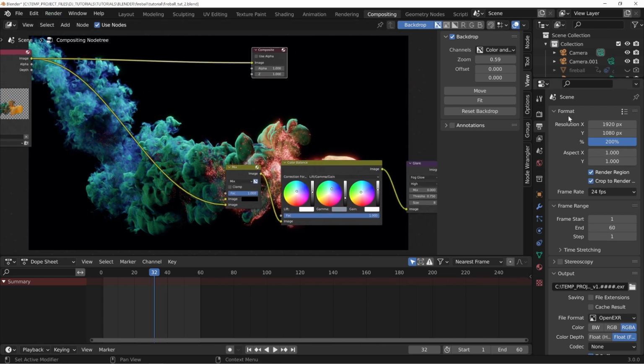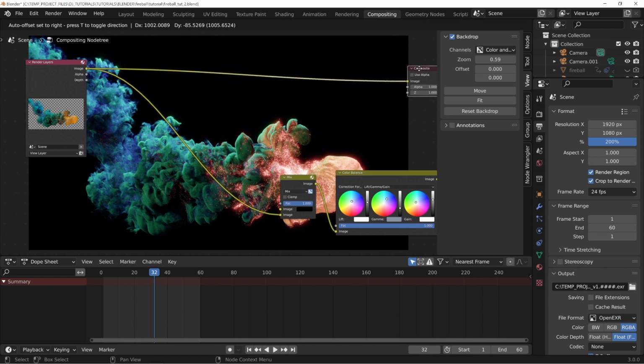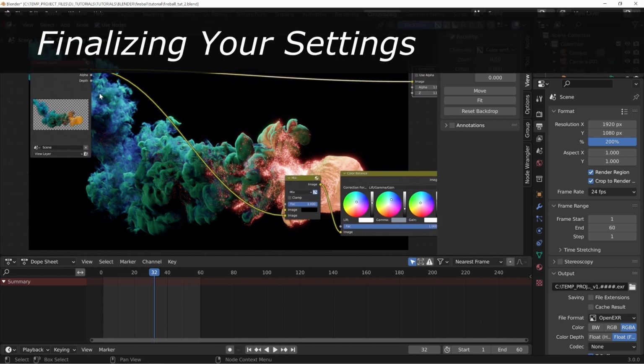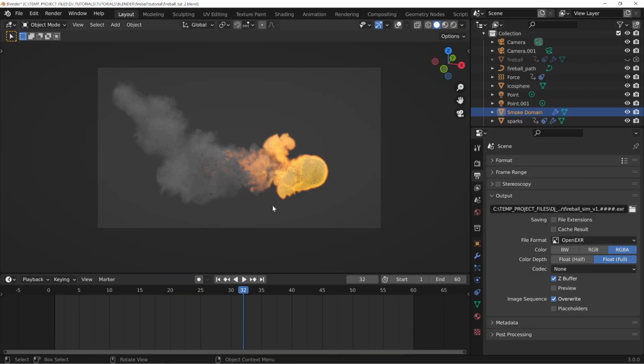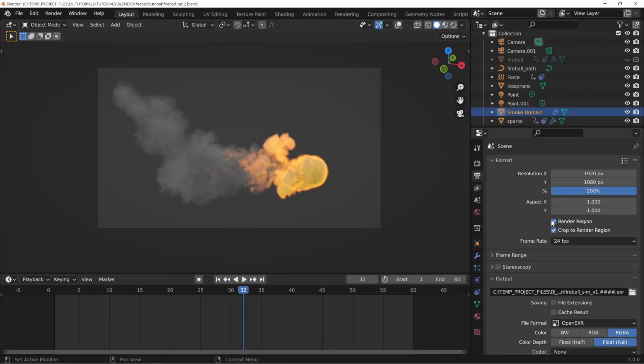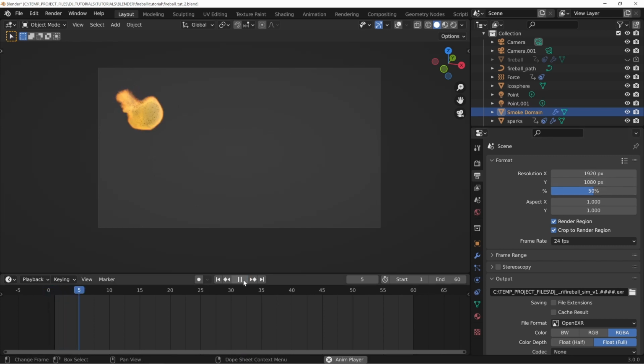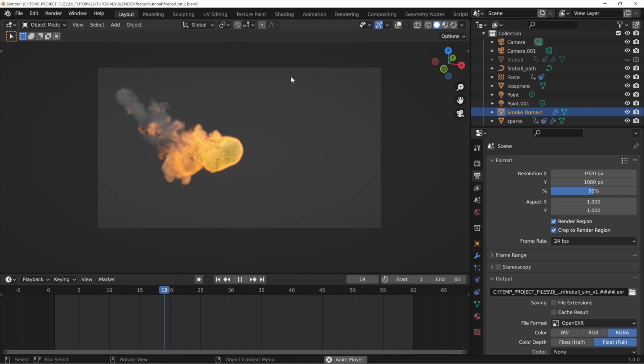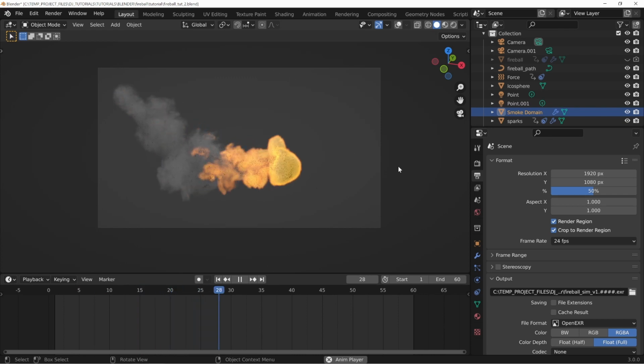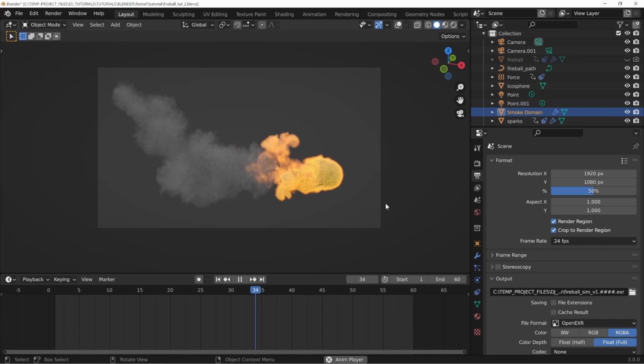Now, again, your export settings are kind of dependent on what it is you're trying to do. So if you are just trying to do a viewport render, your format should be pretty small. You probably don't even need 1920 by 1080. You probably just need like 50% of that, so like a 720p or something, or even less. And you would just want to export out what's in your viewport here or whatever's in your camera. That would work out just fine. And it would basically render out this animation just like this, and you can play it in real time and see what the overall speed looks like and everything else, just to make sure that everything works out well before you do your final animation render.